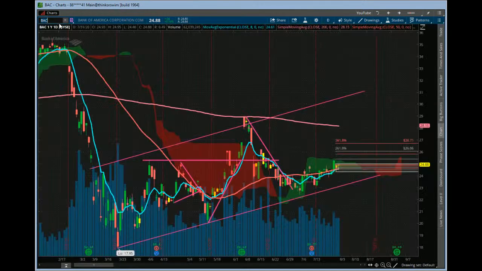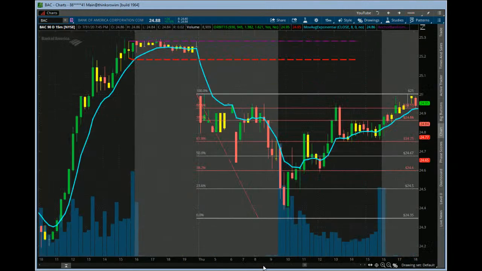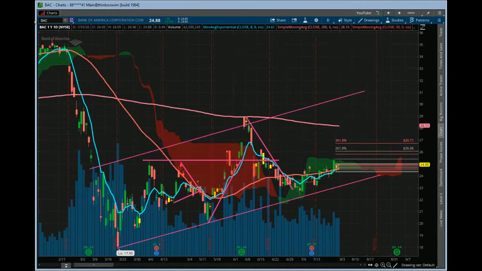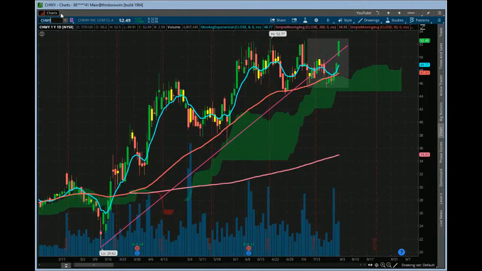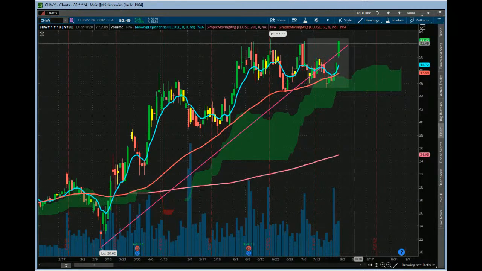Bank of America, definitely keep an eye on the banks, right? Double inside day there, too. This has given us some nice intraday moves, right? Especially the other day was just a beautiful upside move on that one. So we look for good setups. We had double inside day in the cloud. So let's see if they can move on that. And then Chewy, just fantastic. Buddy's favorite name, and it's been in the trend box for a little bit right here, but another push above that gets up to fresh all-time highs, fresh high, fresh trend line. So we're gonna keep an eye on that one too.